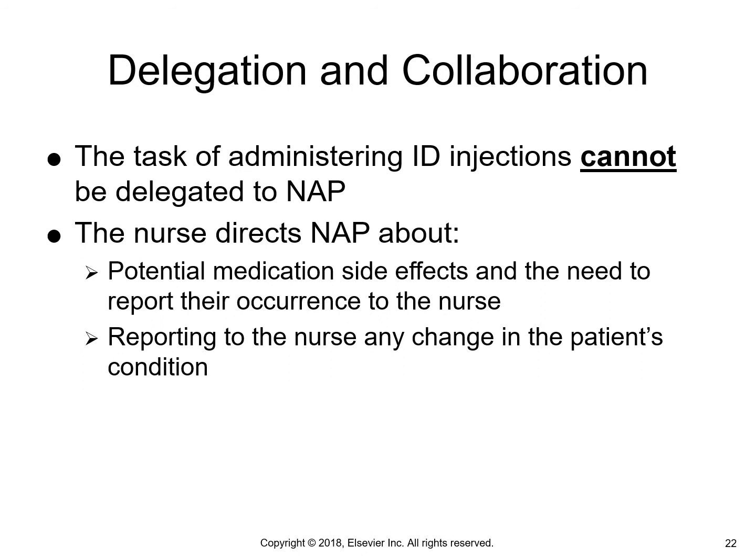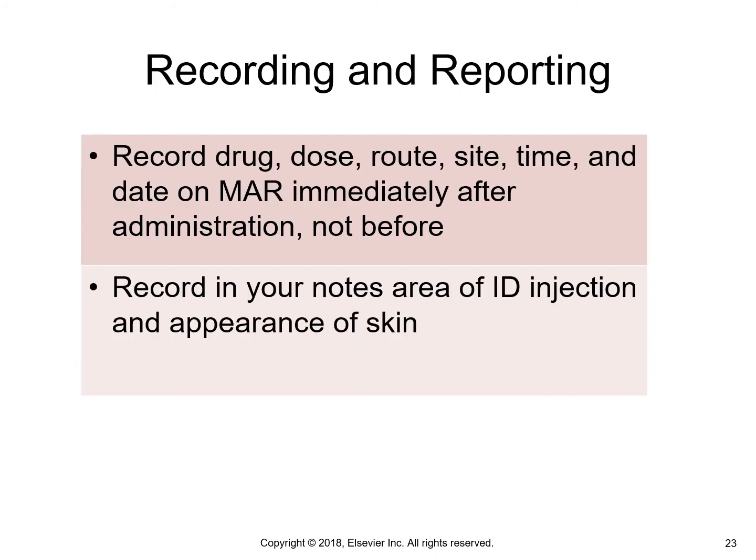Perhaps your NAP might come to you and say, the area where you gave that TB test is itching, or the patient complains of pain, and they might help you in that way. But otherwise, it's a nursing intervention. Okay, documenting as soon as you've done it. We've talked about this before. One of the 9 rights is documentation immediately after, not before.